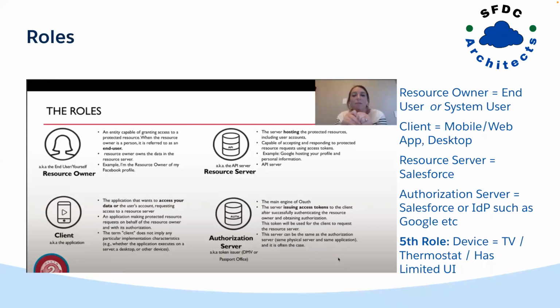And TVs used to be pretty darn dumb. They used to not have a whole lot of UIs or keyboards or anything like that. And I have a plug that I can connect to the internet so I can turn it on and off when I'm away from home. The plug doesn't have an interface at all. I have to go on my mobile app to turn it on. Same thing for my thermostat. My thermostat actually has a decent screen that I can enter things in, but the very first ones did not have that at all. I see refrigerators now with a whole screen. I'm like, wow, whole computers in the door. But those do have UIs.